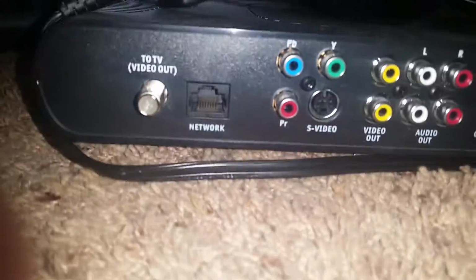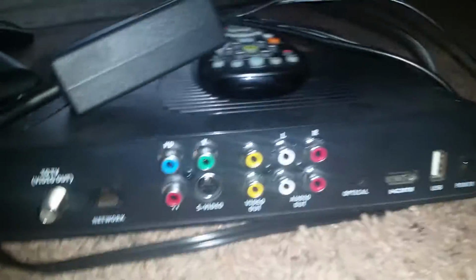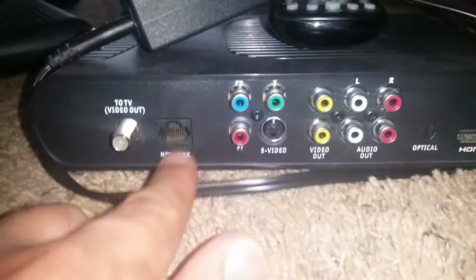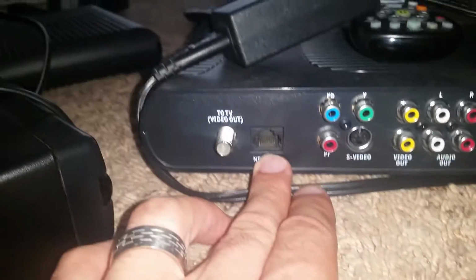Look. So this, just to give you an idea of what all the U-verse boxes have. No digital coax. I don't know why. I mean, you got your composite, got your component, got an S-video, optical, of course, Toslink, HDMI, U-verse, USB for your eSATA and all that. Ethernet connection can come right out of there, so that's a good thing that both Time Warner and U-verse have.